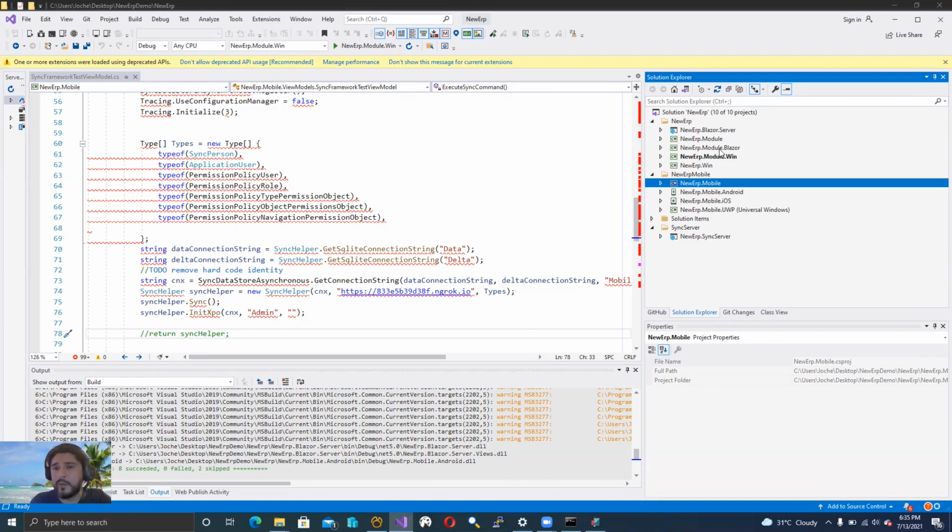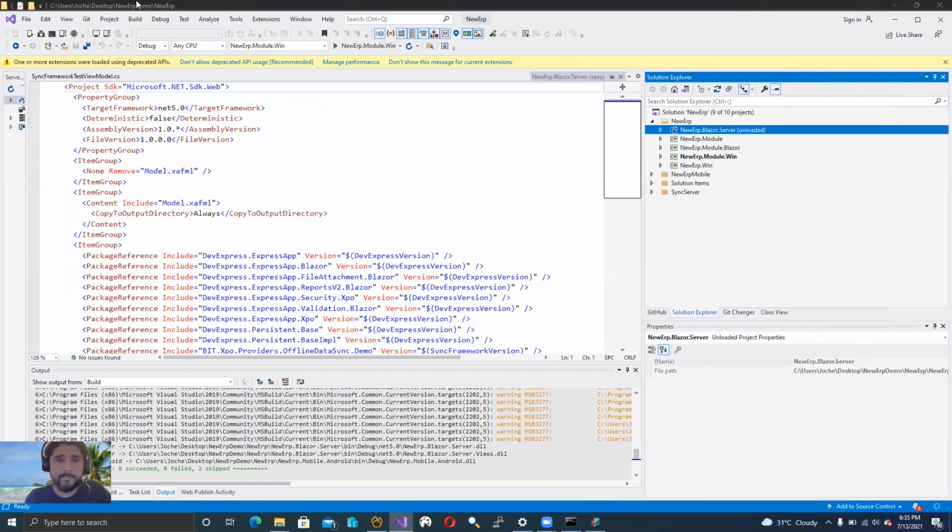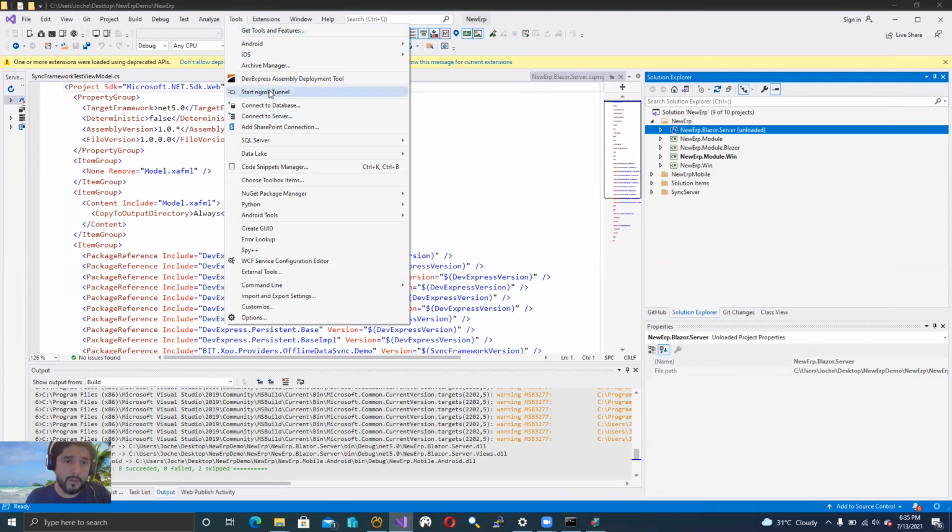So in this case, what I'm going to do is unload the Blazor application, because otherwise we will have 4 different URLs, and then you don't know in which order they came. So you might set the wrong address. So just to make it easier, let me unload this. And let's run ngrok now.